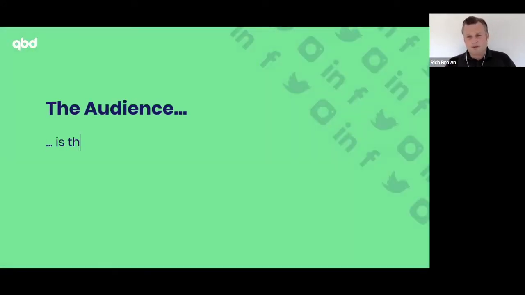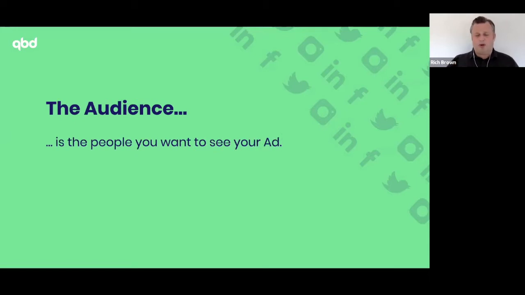So the audience is the people you want to see your ad. All the social media channels have a similar kind of terminology for this. They refer to it as an audience. This is the group of people that you want to see your ad. Now the size of that group of people can vary depending on the criteria that you set. But you say to the social media channel, here is a group of people, the audience, here is some money, and I would like you to show this ad to as many people as you can within that audience. So an audience is the people that you would want to see your ad.